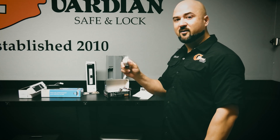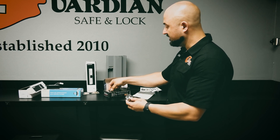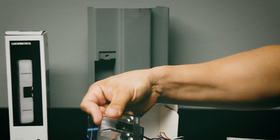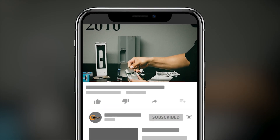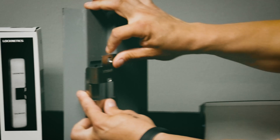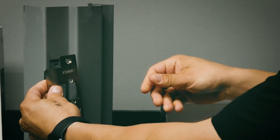It's Grade 1 fire-rated for three hours, so you can use it in schools or hospitals where fire-rated hardware is required. It comes with a small standard face plate as well as an extended-lip face plate — you just remove two screws, pop it off, and pop the extended one on. It also has the standard ANSI straight plate that goes with it. When putting it in a hollow metal frame, for the most part very little cutting is required — you just have to cut out a small notch for the back piece and it fits right where it needs to go.